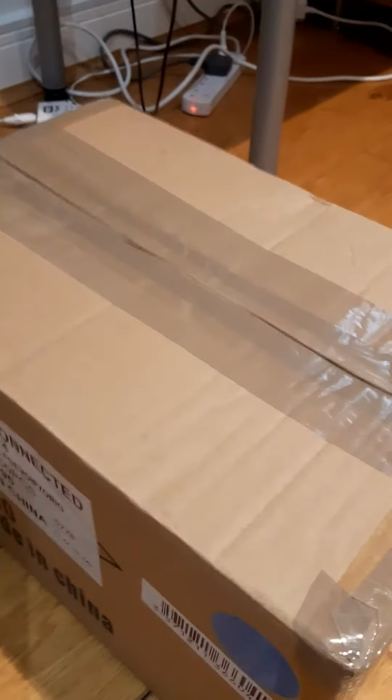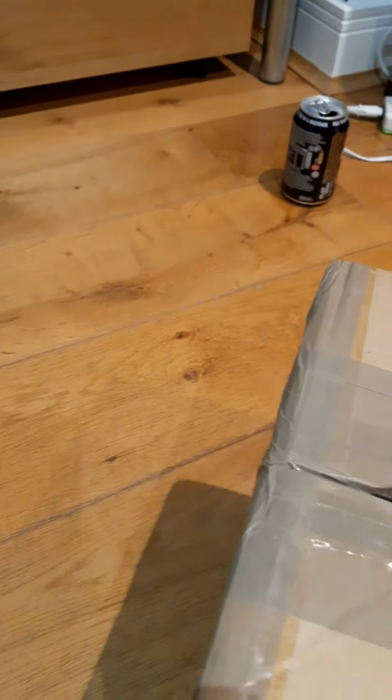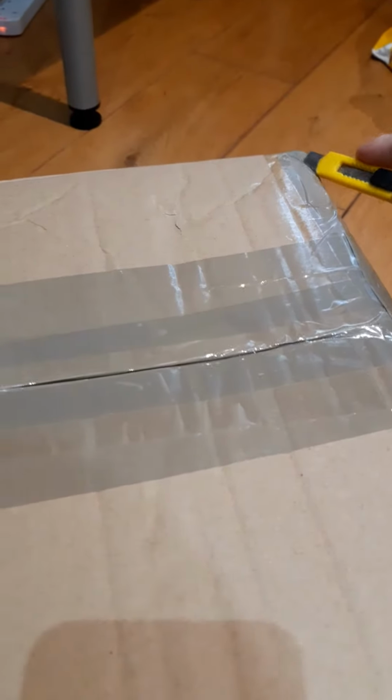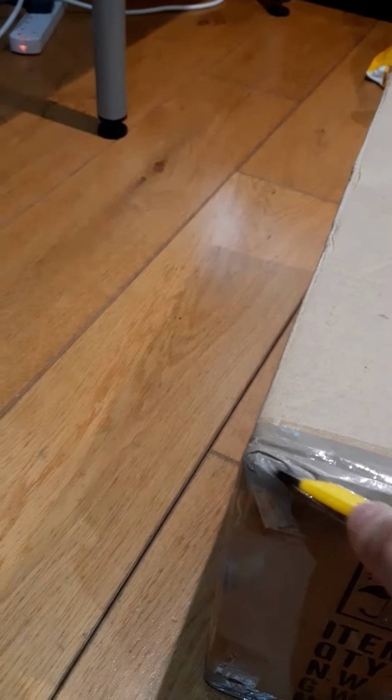Hello my friends, so just got this package from the mail and I think I know what it is, so let's open it up. So it's a quick unboxing here. I have to do it all with just one hand, not too easy. Okay, so let's see. So I think I know what this is. So let's see. Yes, that's what I was expecting.